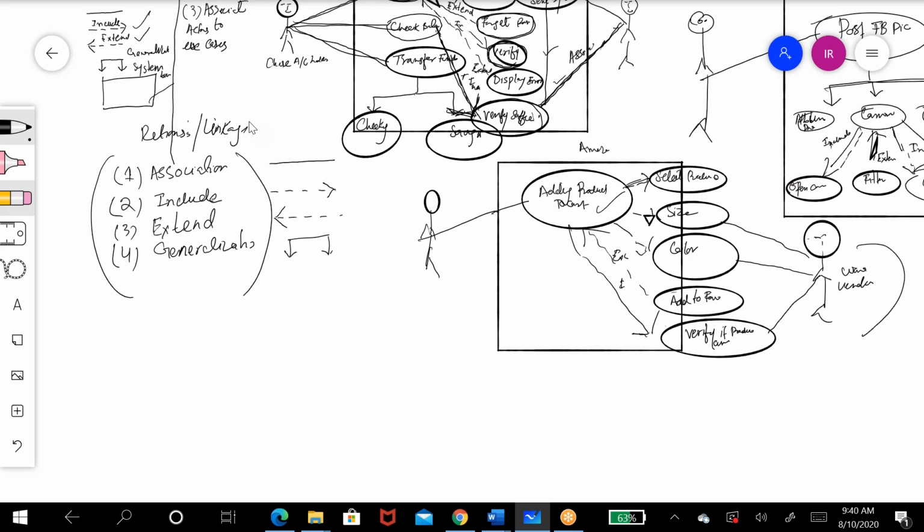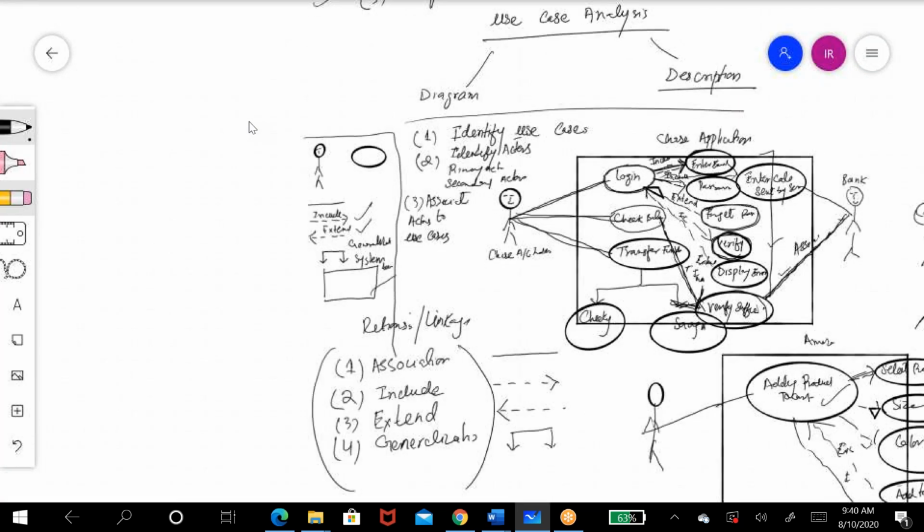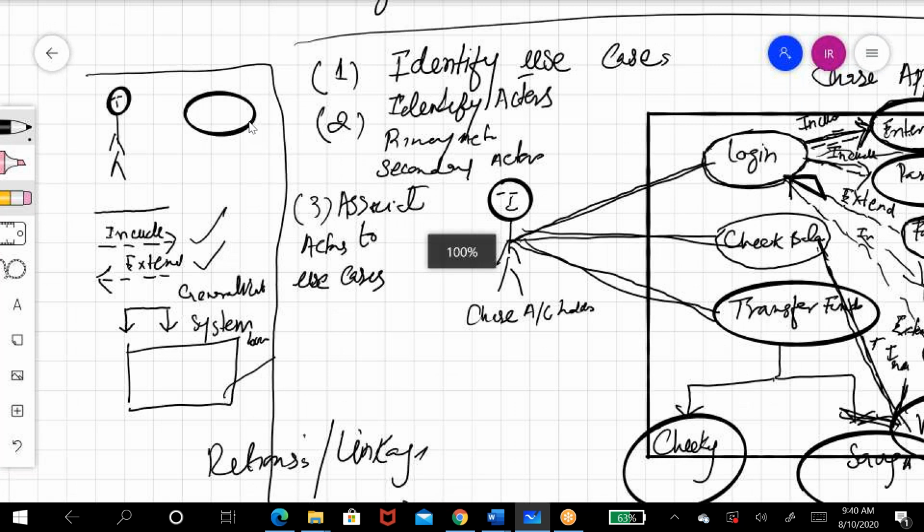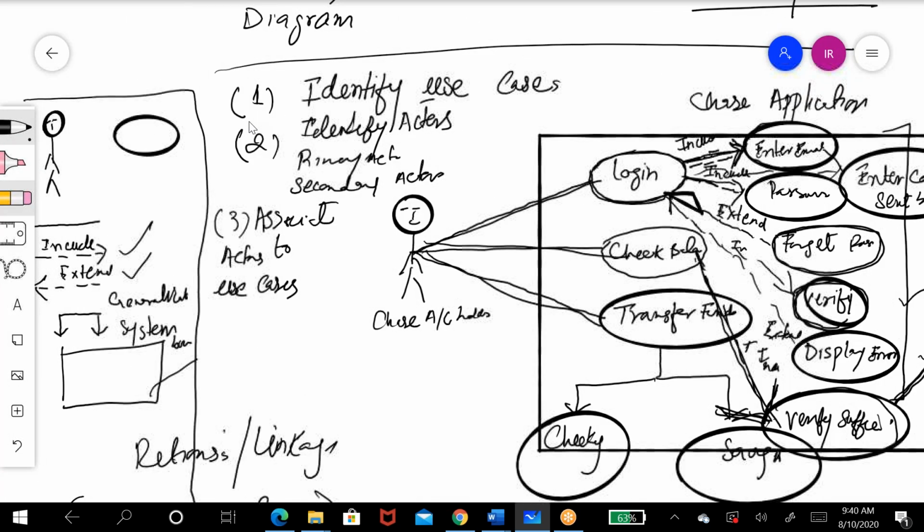When you go into Microsoft Visio, you will have different types of diagrams, and you can simply go into business diagrams, or there would be a specific name, UML diagrams. Once you click on that, further UML diagrams will open up, and then you can simply click on use cases, and you will see these notations, these symbols on your left panel, and you can simply drag them, drop them, connect the dots, and then draw the picture.